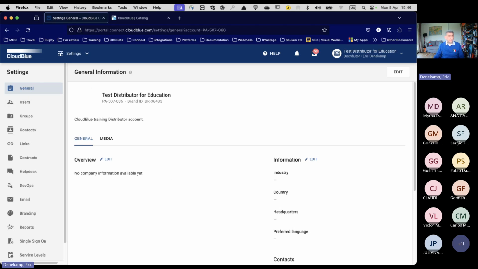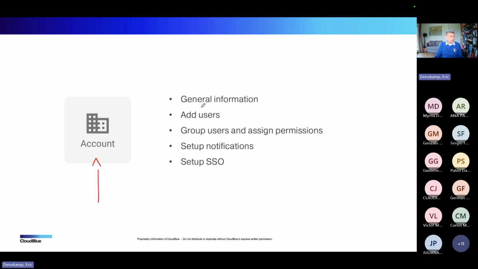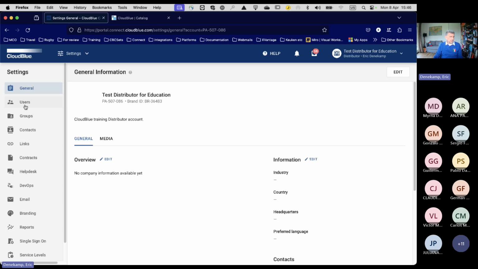So let's look at the settings. What can we find here? Well, the first is the general information. And guess what? The general information is the first thing that we see here. Then we see users. So Anna Paula, if you have already got a distributor account, this is where people should go to give you an account and invite you to that distributor account, if they allow you. But that's the key thing, of course. They have to decide whether it's logical for you to have it or not. But this is where they go.